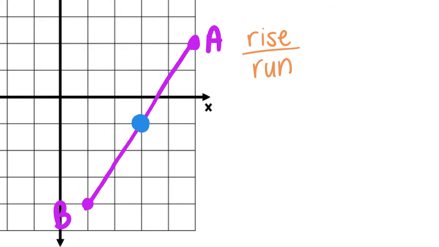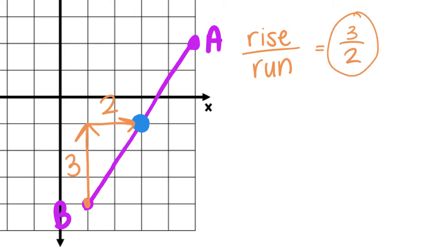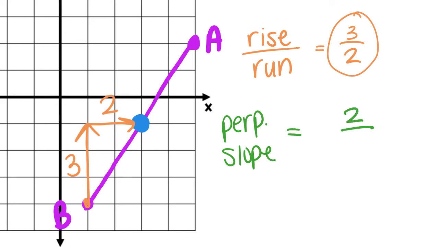Now that we have our midpoint graphed, you can actually use that to figure out your slope. That's probably a little bit easier because they're closer together. So this is going up 3 and over to the right 2. So our slope is positive 3 over 2. So that's the original slope, positive 3 over 2. We want to make it perpendicular, so we're going to flip it upside down. It's going to become 2 over 3, and we're going to make it negative.